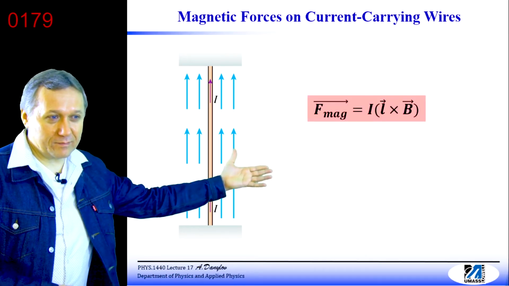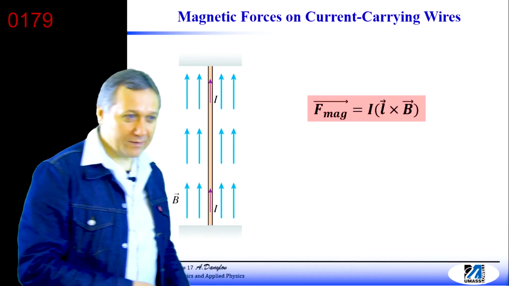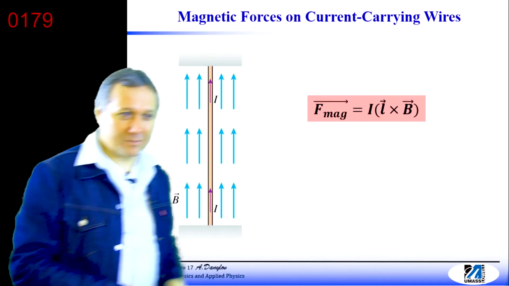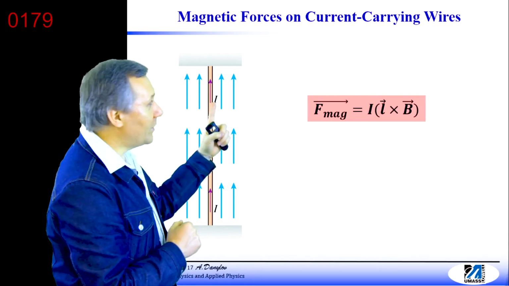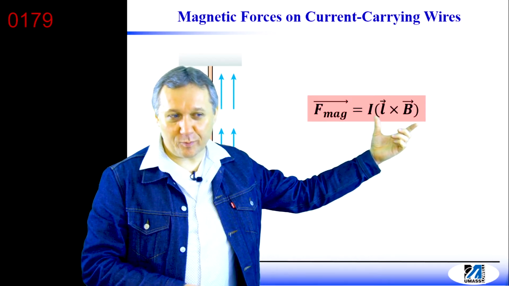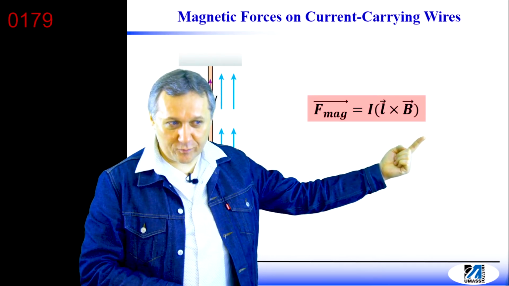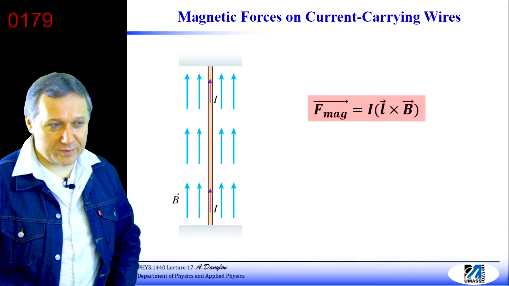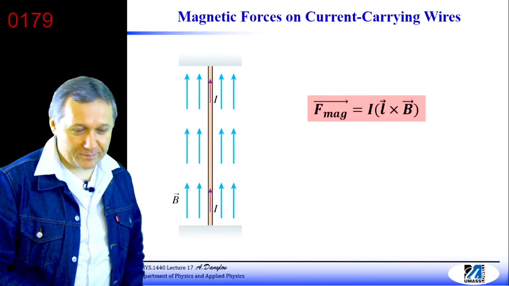So we can apply that formula. It's a straight piece of wire, so we can use the last formula we introduced, I L cross B. Again, the direction of L is determined by the direction of the current. In this case the current is up, so L is up, and the magnetic field is also up. So those two vectors are parallel to each other. And what's the value of the cross product of two parallel vectors? Zero. Because it's I L times B times the sine of the angle between these two vectors, and since the angle is 0, sine of 0 degrees is 0. So the magnetic force acting on this wire will be 0. No magnetic force, so this wire is not going to be bent in any direction.